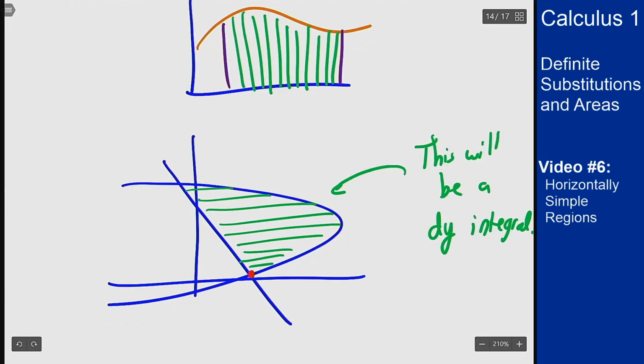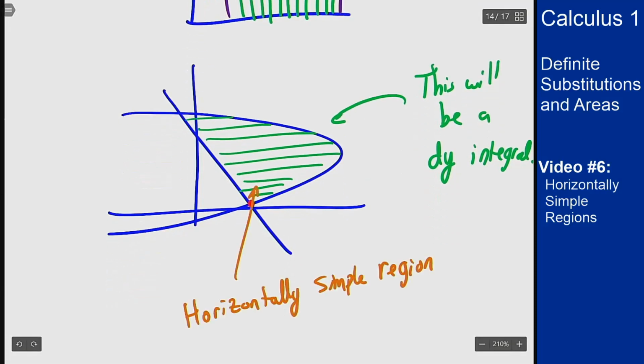And it's going to look strange at first doing dy integrals, but we'll see there's a lot of cases where this is really helpful when trying to sort out what's actually going on with a given problem. So in this case, this region is really nice because this is what's called a horizontally simple region, in that there is a single function on the right the entire time and a single function on the left the entire time. And that's going to make this one easier to do via a dy integral than a dx integral like we were doing for the rest of this section so far.